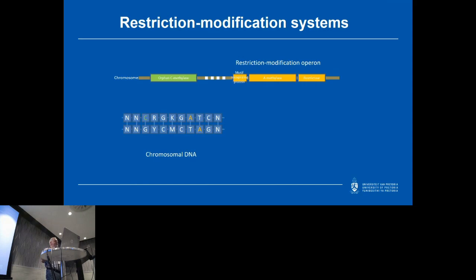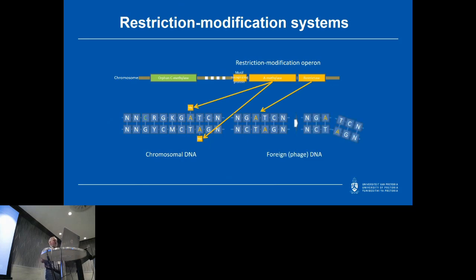What is the role of methylation in bacteria? It's not the same as in eukaryotes. It's a kind of immunity of bacteria. We have clusters of restriction modification systems, which are built of 2 or 3 genes. They methylate nucleotides at specific motifs, so they identify motifs in DNA. These are known as canonical motifs. And they methylate there. Why is it important? Because if foreign DNA comes in, it's not methylated, and the cognate restriction enzyme identifies it and cleaves at these positions. So methylation protects DNA from the restriction enzyme.